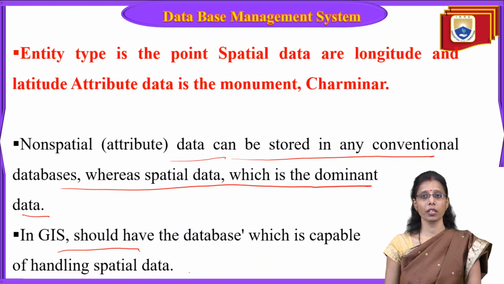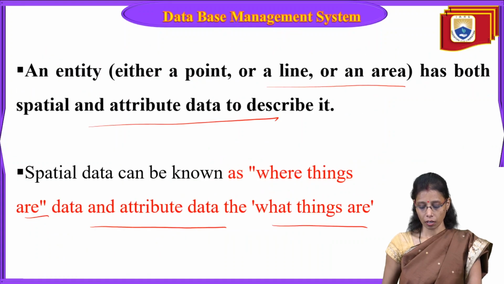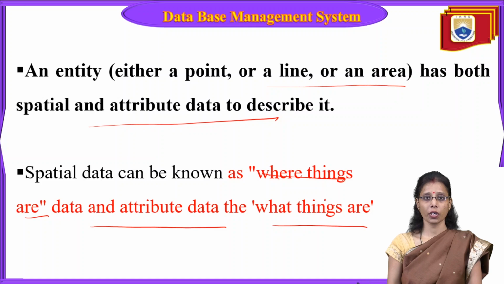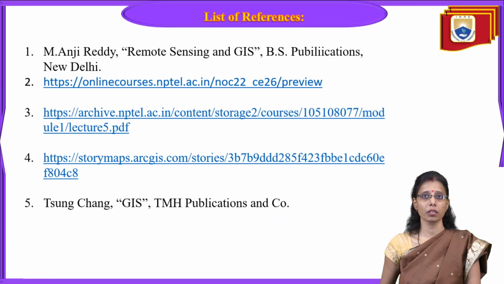With the help of that query, you can get both pieces of information: where the location is and what the place is. Like you have seen, where things are, the exact location, and what things are. The information about the things and their location will help us. So this is a very important thing in the GIS process: the DBMS should be stored properly, and it will help us get the results easily once the data is fed accurately into the GIS database management system.